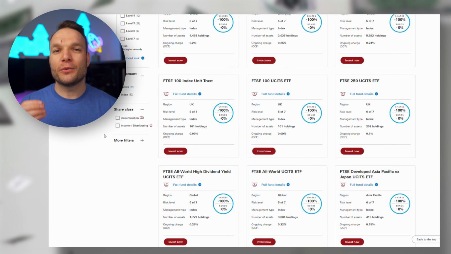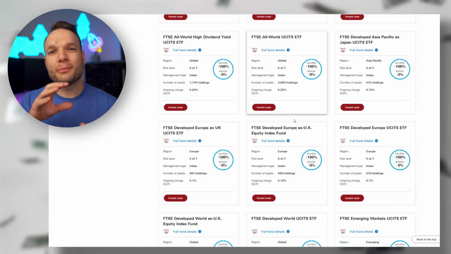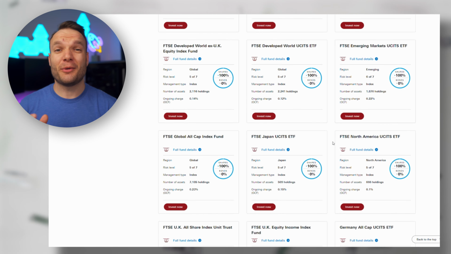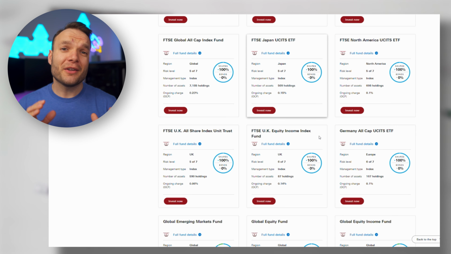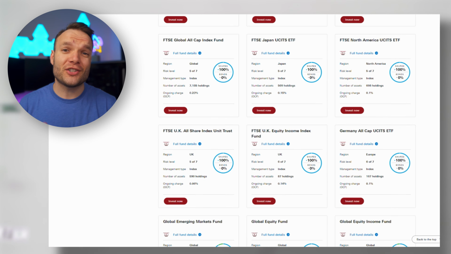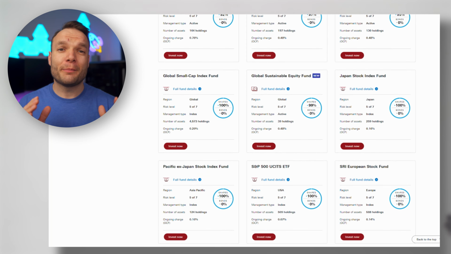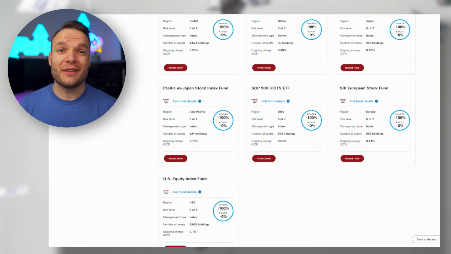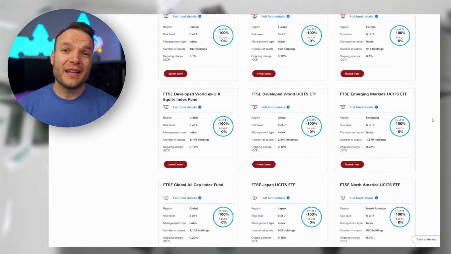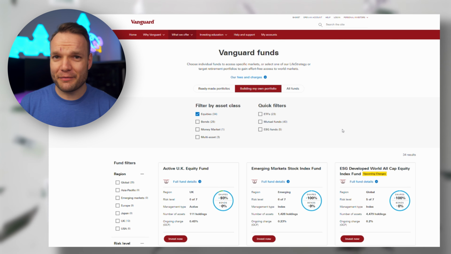These funds allow you to build your own portfolio and work out how much of your investing that you want to put into each region of the world. Remember that none of us have any idea where the growth is going to come from in the next decade or so. The past decade might have been great for the US, for example, but the next decade could be one where places like China, India, and Japan start smashing things out of the park. One of the best things you can do, and something I do myself, is look at how you diversify your portfolio to ensure that you can protect yourself in case you end up putting all of your money into the FTSE 100 and they end up doing really bad for the next 10 years.